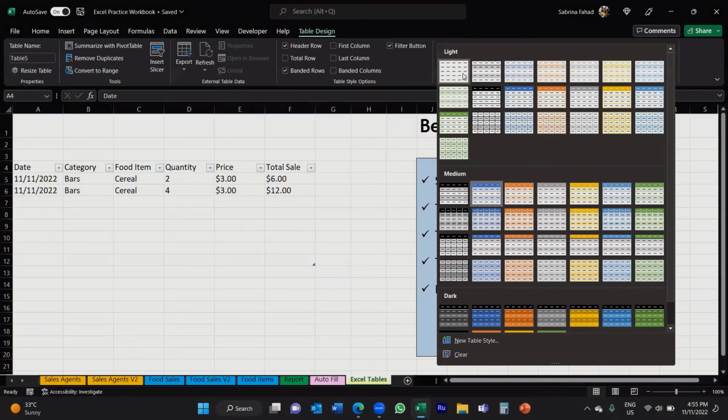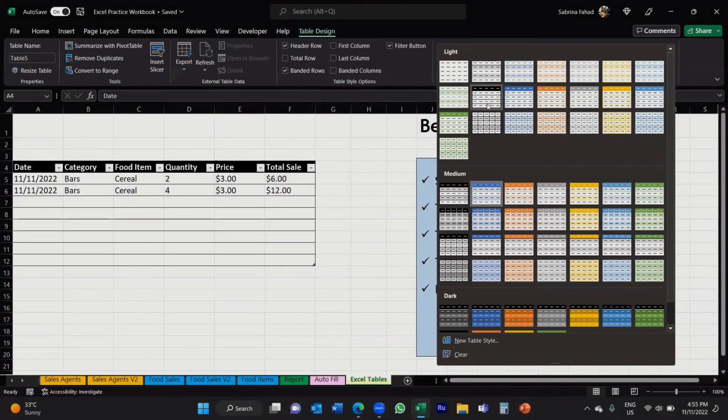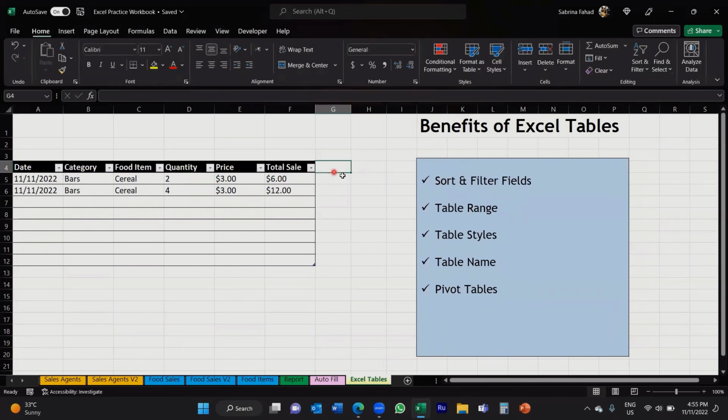You can actually go for a blank option as well. If you go for the first one, that's a light style, without any color. Or you can increase the style a little bit and have banded rows again. It's up to you, it's your preference. If you want to keep it nice and simple, you can go for this white table style, which doesn't have banded rows. The rows are all white, except for the headers, of course. The headers at the top are black. So if I click on that one, you get a choice of different table styles.